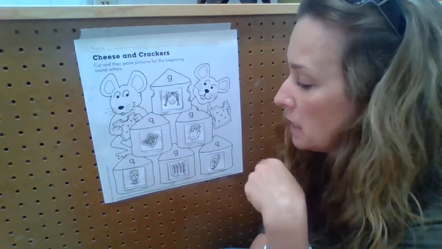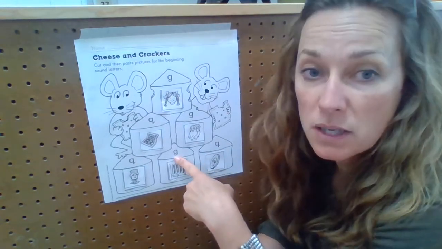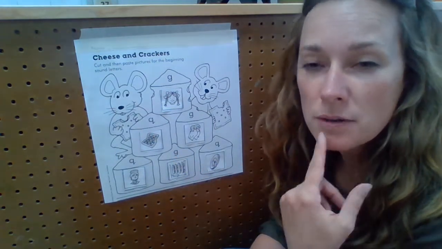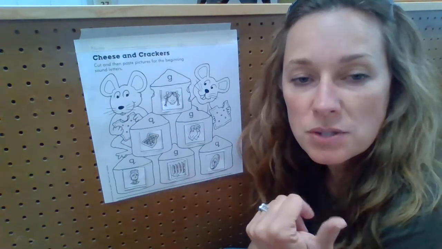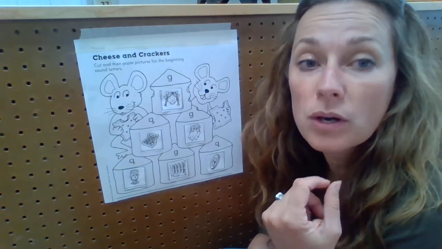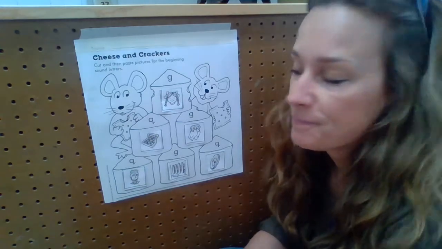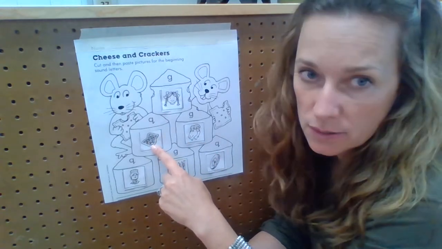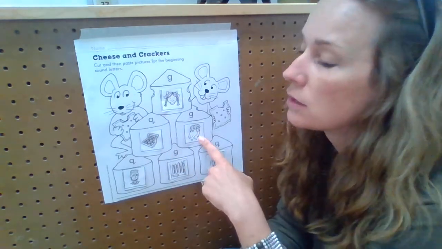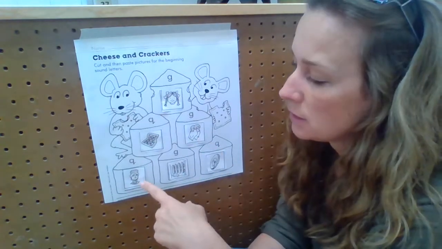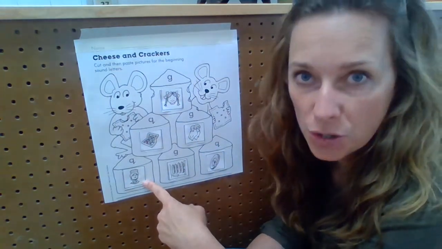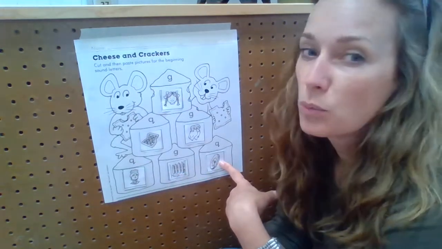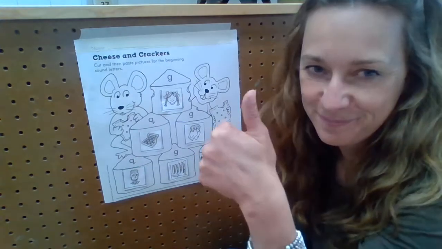Qua. Qua. And can you think of something else that starts with a g sound? Your mouth makes a different look when you say it. G, g, or qua, qua. So there you go. G, girl, G. Qua, quilt, Q. G, goat, G. Qua, queen, Q. G, gate, G. Qua, quarter, Q. Good job.